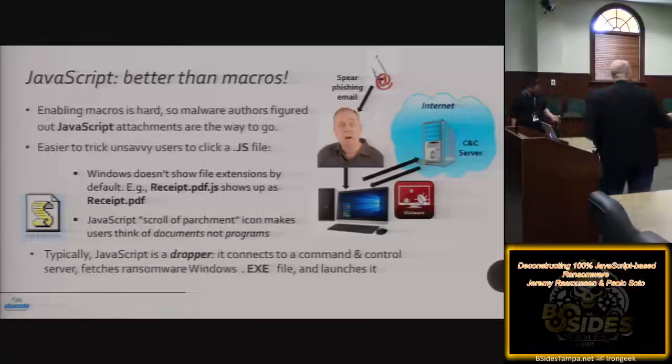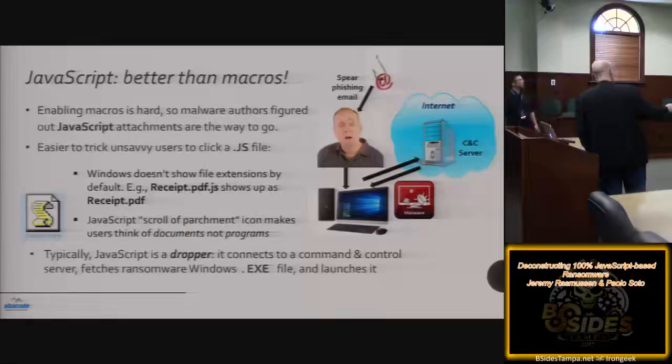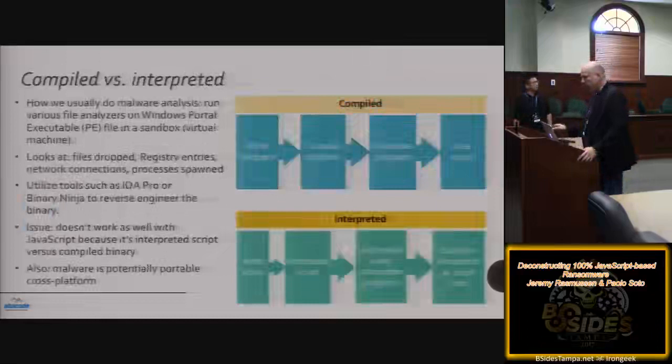Okay. So this poor guy clicks on something. He opens an attachment. The attachment typically goes out to a command and control server, downloads the portable executable, and then executes it. Well, that's still easy for a lot of antiviruses to pick up.